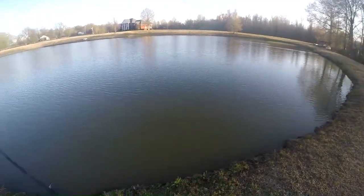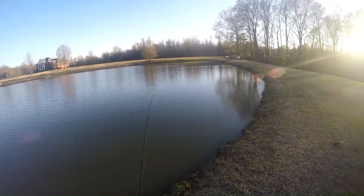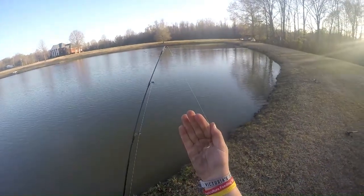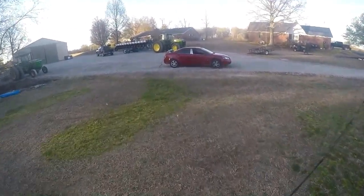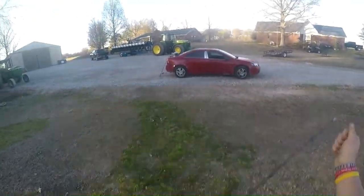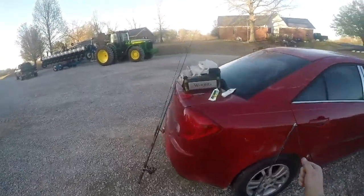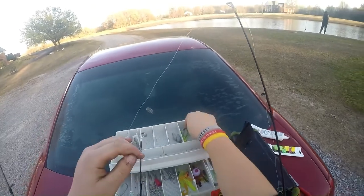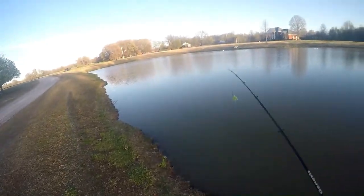So, I turned my GoPro off, went back to throw it out. Well, meanwhile, she gone, bobber's over there, hook is over there. Well, now that that's done, I'm gonna get me a swim jig. See if he's got, hey, you got a swim jig or something in here? I'll just use this one I found. I can maybe reel something.